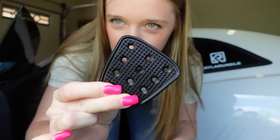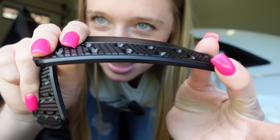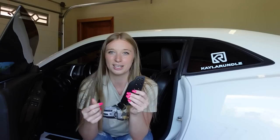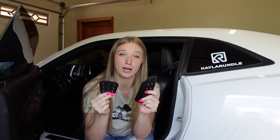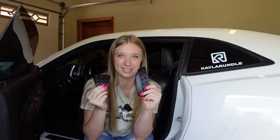The clutch pedal has a super textured pattern on it, and if you compare that to the gas pedal, the gas pedal is a lot smoother. On the gas it is smoother so your foot is able to adjust off the gas easier. Clearly with safety you don't want your foot gripping onto the gas pedal. For braking and acceleration it is better for your foot to grip on the brake. This also helps with heel-toeing so you can blip the throttle without getting stuck on it.